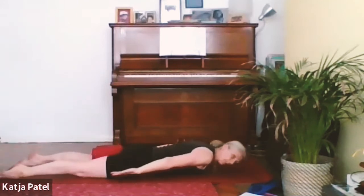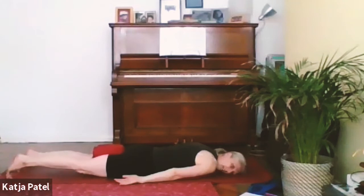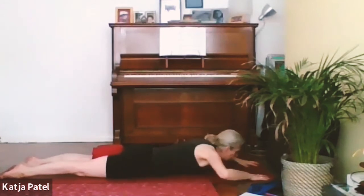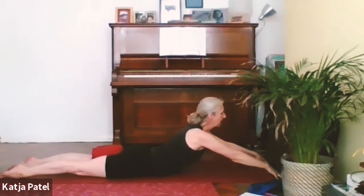And then release down, all the way down. Let your heels roll out. And then do that again. Squeeze in. Come again onto this low sphinx with stretched out arms, squeezing in.